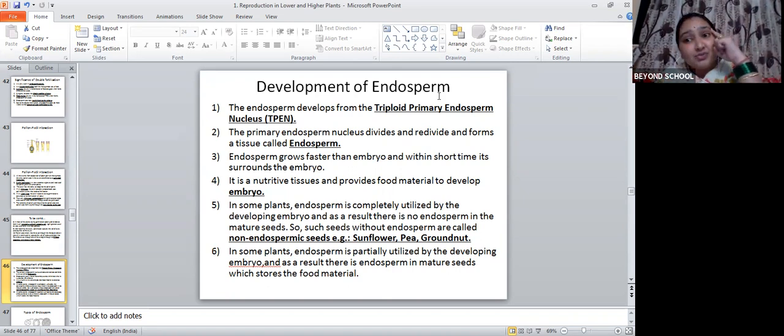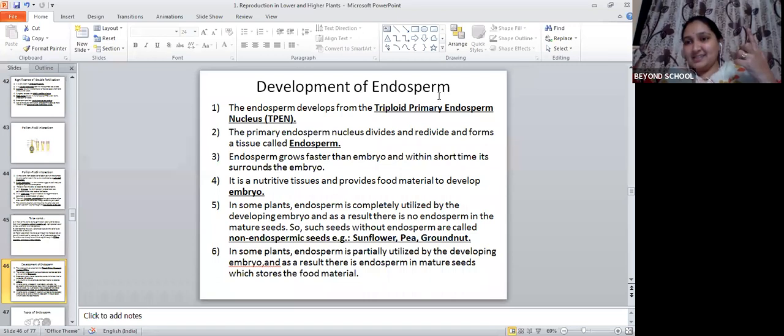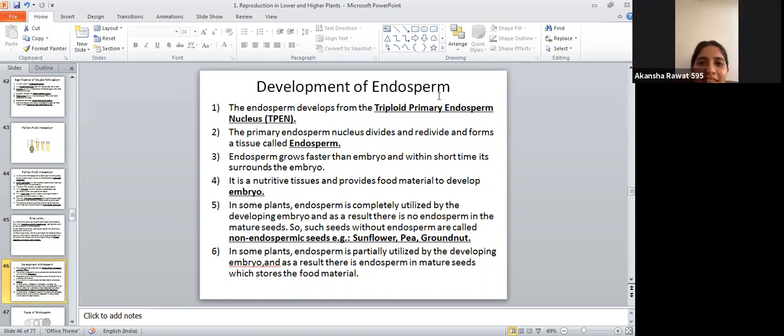The seed is also using its own mind. They are not like non-endospermic seeds, which utilize everything, finish everything, and then mature. It is the same as a retirement, isn't it? The seed has retired, the seed has matured, but still that seed has its savings, that is, the endosperm.